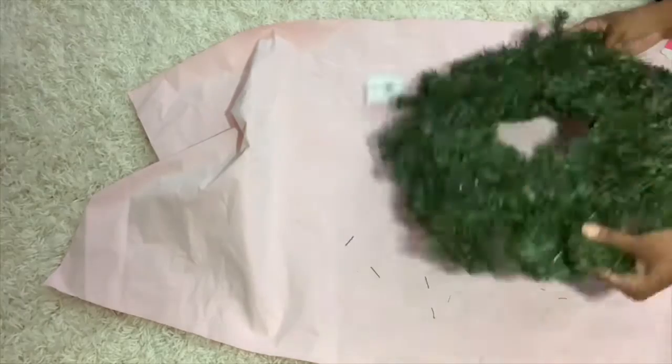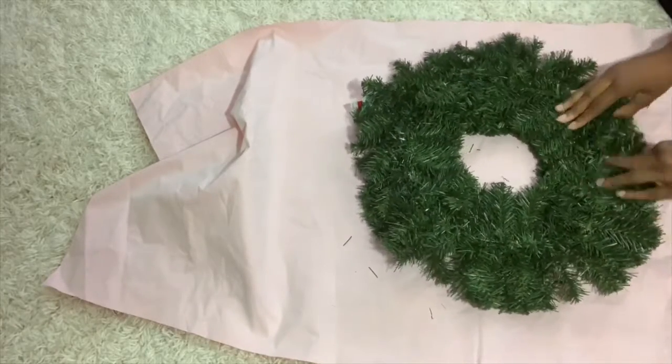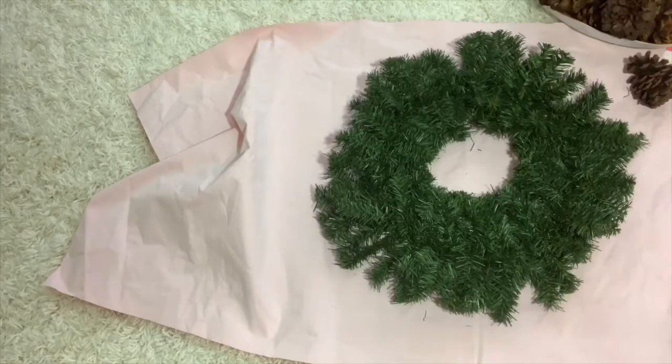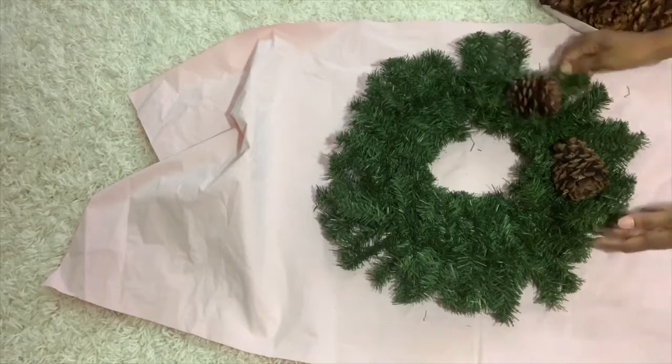So first thing you're going to do is just kind of flatten it out or fluff it out or whatever, because it's all bunched up. So you just go around and you pull and separate the branches or what have you.